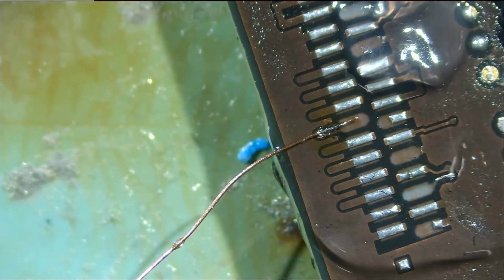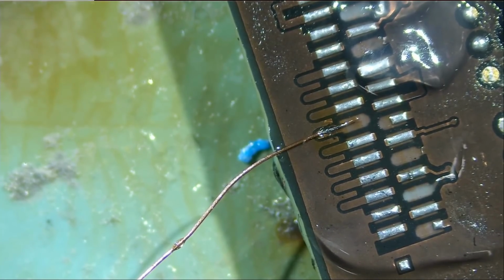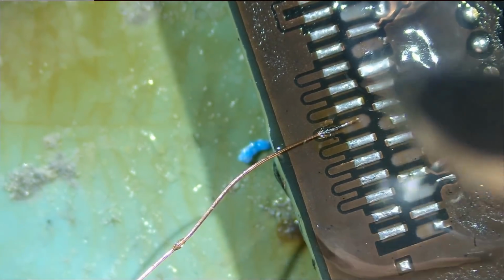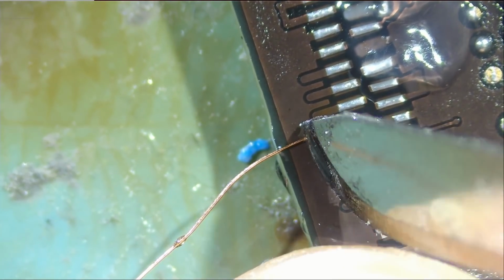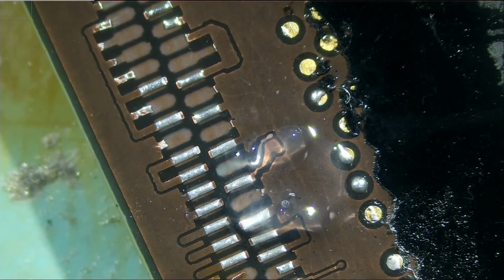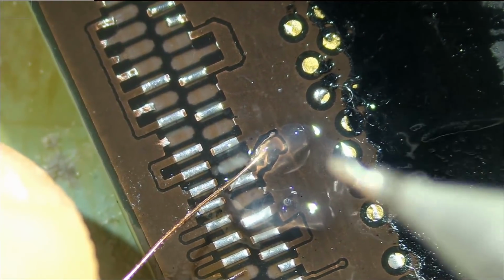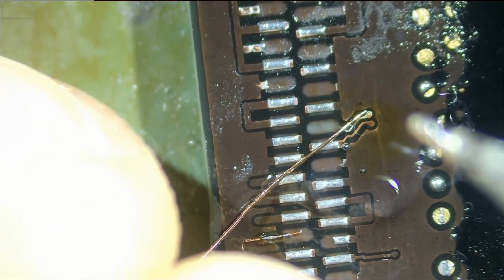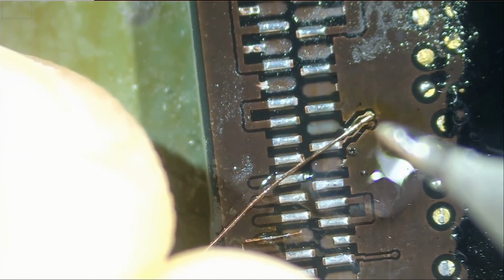Very nice. Now we're going to use our precision blade to clip this wire, and let's clip it from right over here. Done. Let's do this one here. The gauge of this wire is 0.1 millimeter, and look at the trace. The wire is about twice the size of that trace.